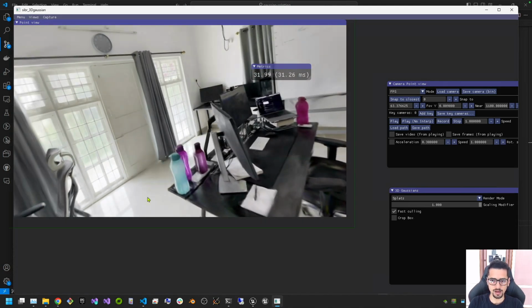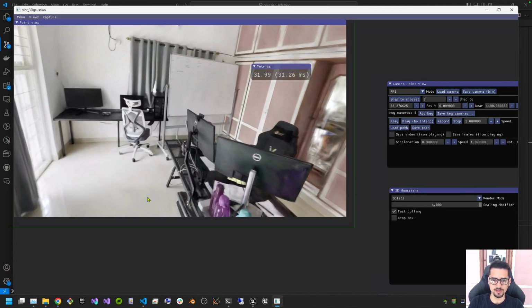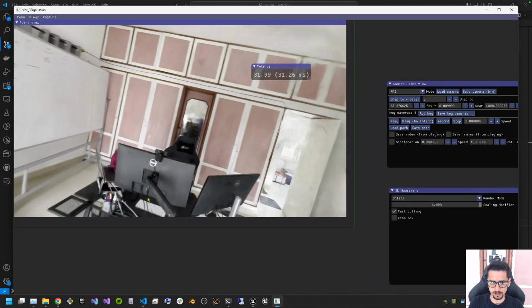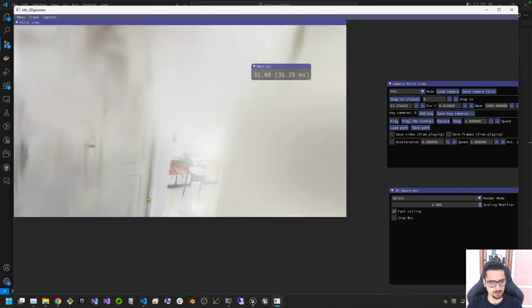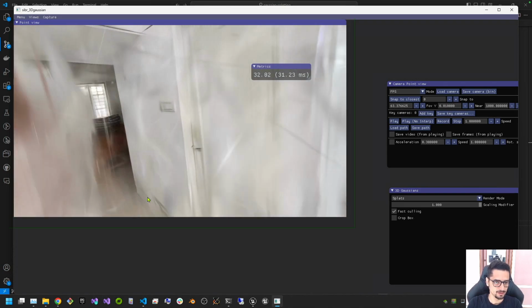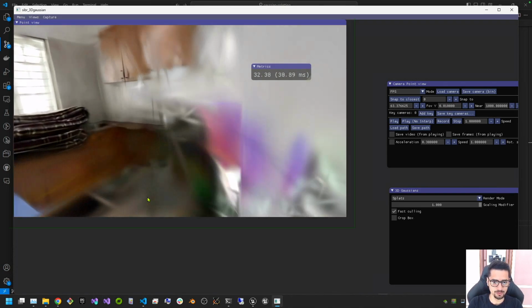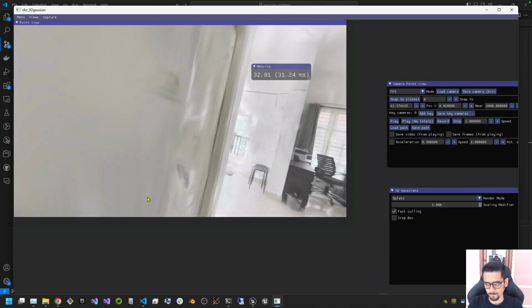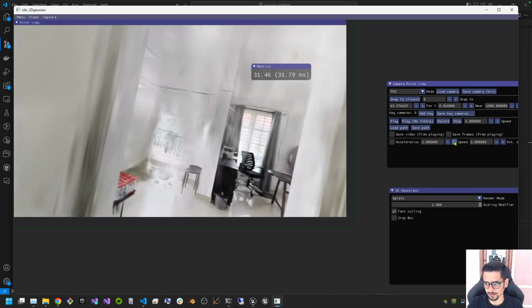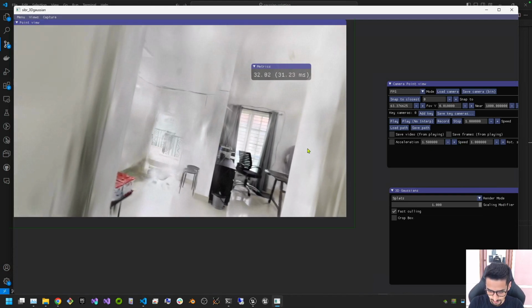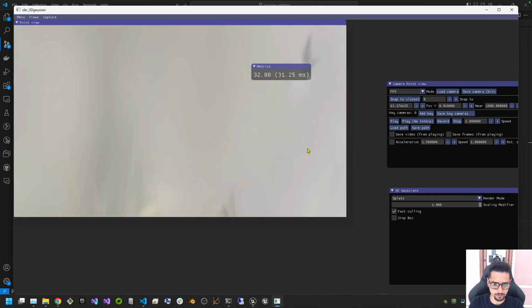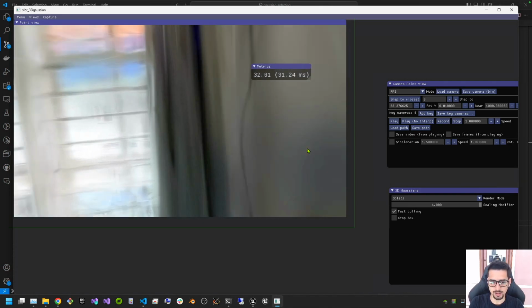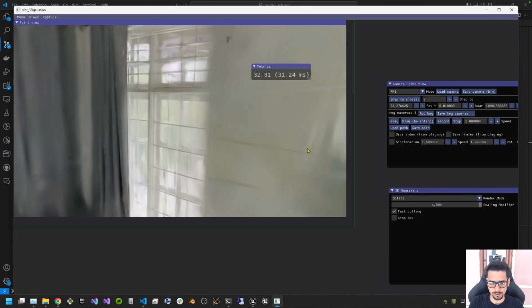We can see this office which we recorded the video for, and now it is converted into a Gaussian splat format. We can go around this area and see all the objects in this 3D scene. We can go to different places to view different areas. I'll increase the movement speed so that you can quickly go through the entire environment. Right now I'm using my keyboard keys to move within the environment, A S W D, and J K L I keys to orient the camera.